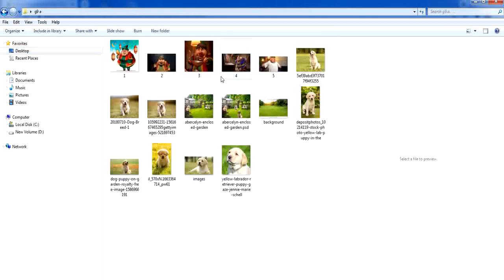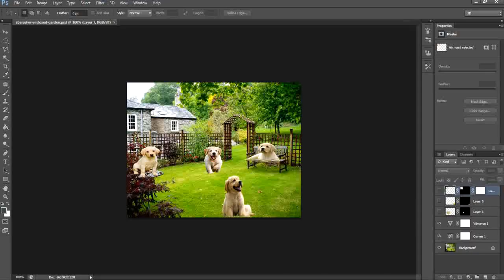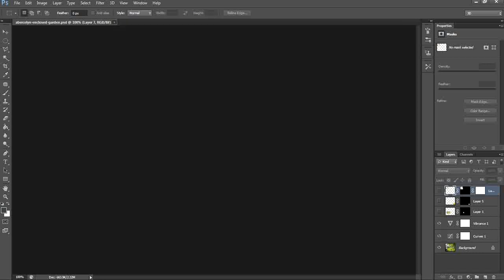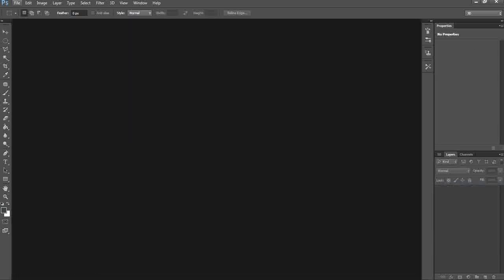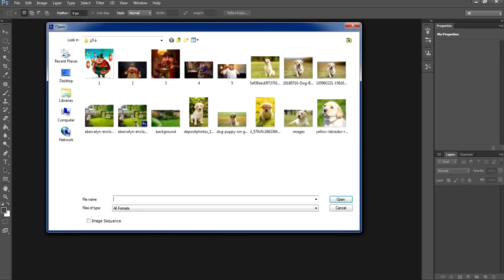Here we have the photos I downloaded for a dog, okay, for the same dog in different poses. I mixed the photos of the dog here in that design, which is like a garden. To create the same design, I need to close this first, then from file click open. Okay, I'm gonna select the first photo, then hold the control to be able to select the rest of the photos.